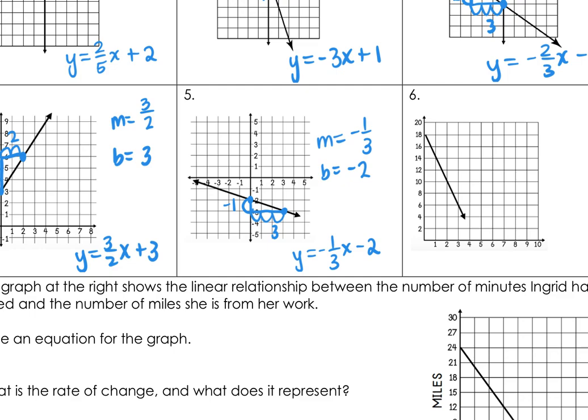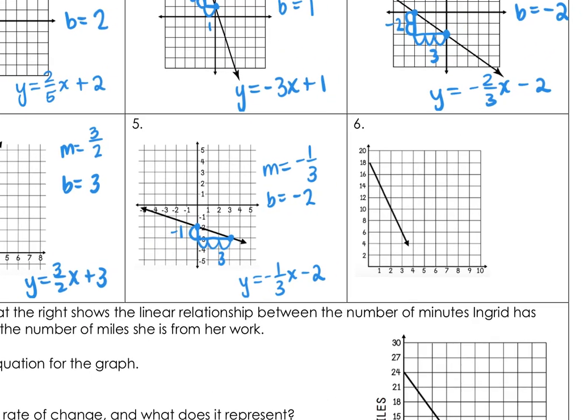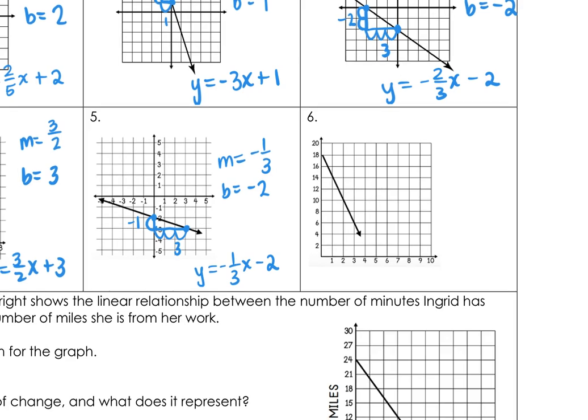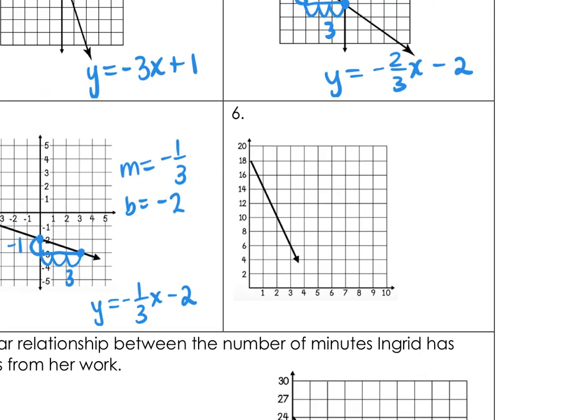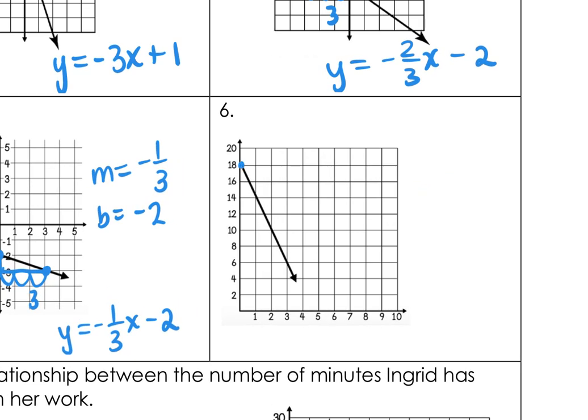All right. Last one till we get into that real life one. We got number 6, labeling the slope and the y-intercept. It's a little off on this graph, but hopefully we're all good that this is going to be our y-intercept right up here at 18. This line is going to be decreasing. So again, I'm going to go down and find where's the next intersection. Right here.